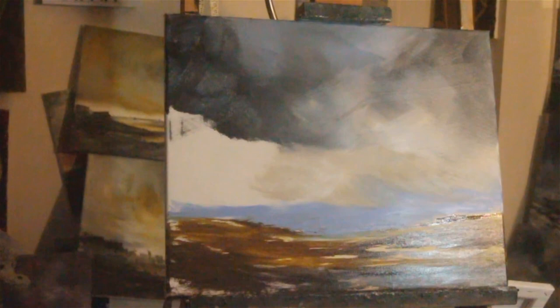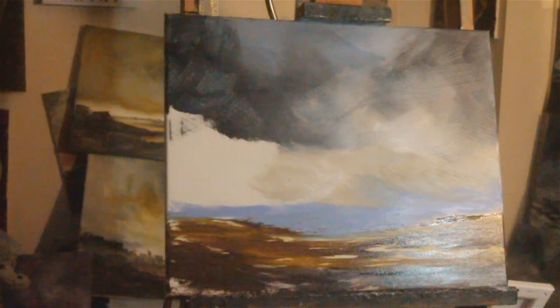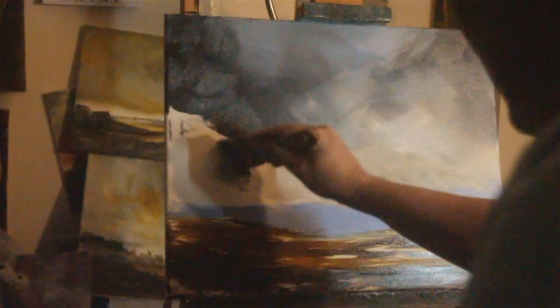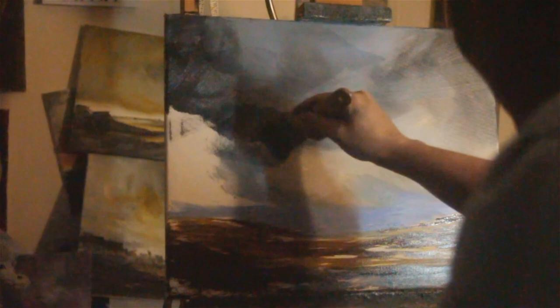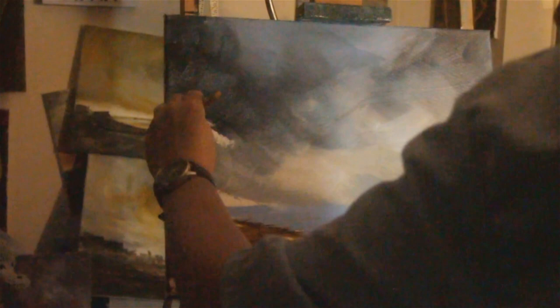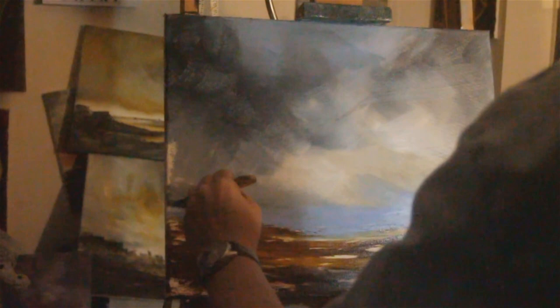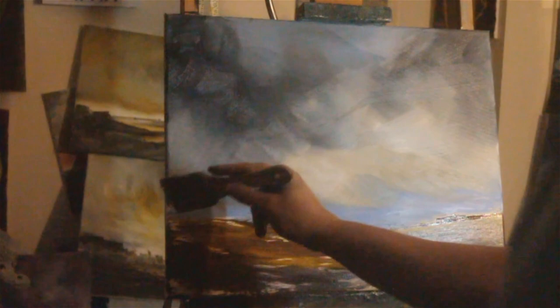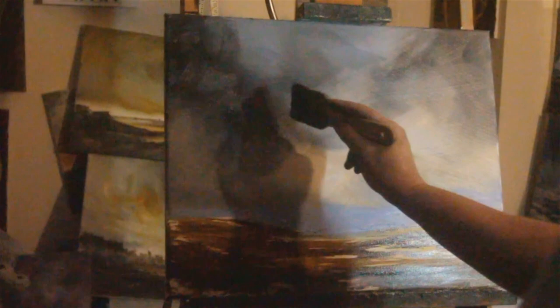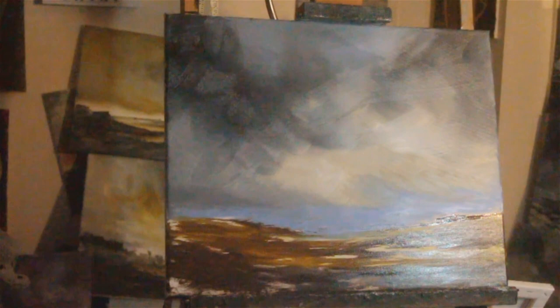Right, give my brush a quick clean again and have a think. Might put some more of that browny white over there. Grey, browny, white. That's a new colour I've invented. Some nice accidental shapes gone in the sky. Nice little swirl there, that's pretty good. Right, I'll leave that so as not to overdo things. Not bad at all, I'm pleased.